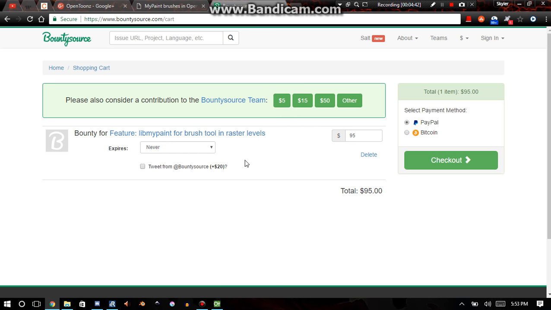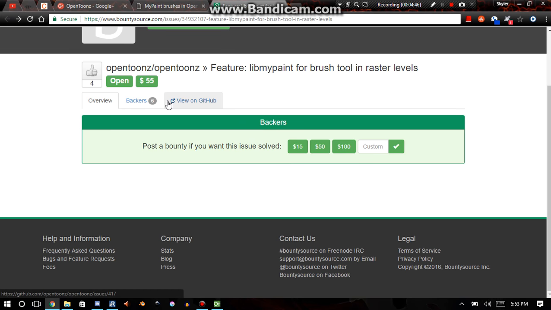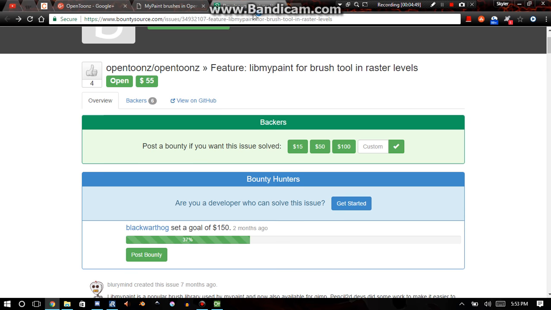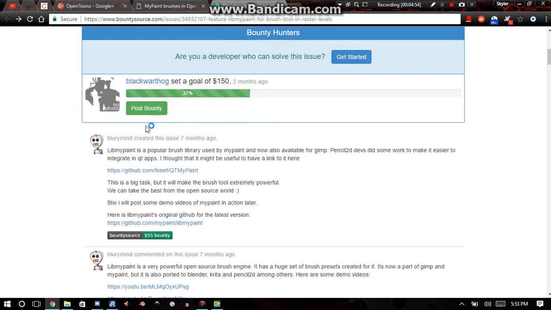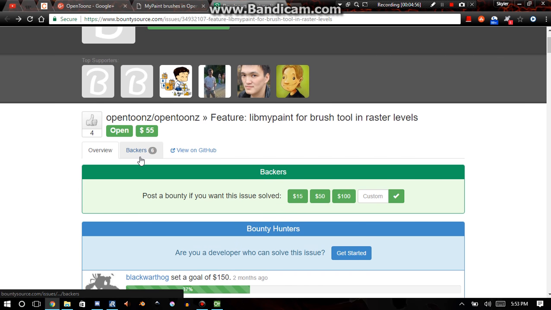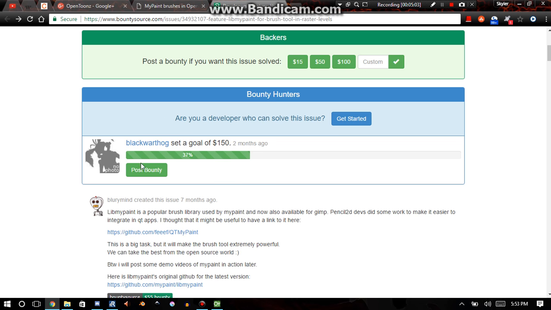And I want this feature, and I would love to have some more brushes in OpenTunes, and I do plan on donating to this. I plan on having a video later on when I do have the money to donate, and I'll go ahead and show you guys that I am donating. I'm not just asking you guys to do something that I wouldn't, because more tools, more things, more awesomeness, that sounds great to me.